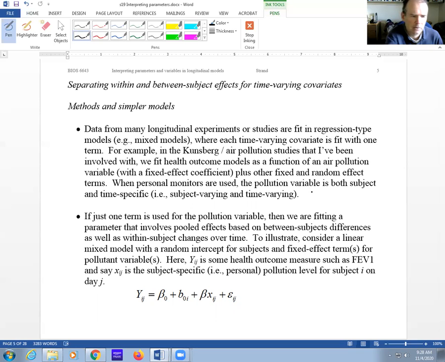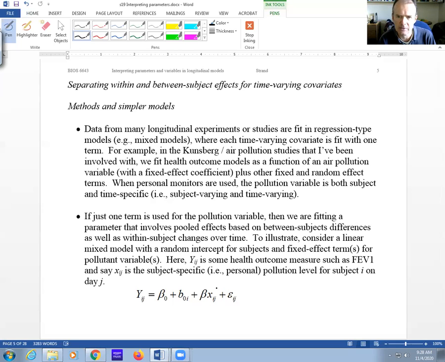So our covariate, in this example, let's say it's air pollution, and we're measuring subject-specific levels of air pollution that they're exposed to. And we can do that if they wear a personal monitor. They may live in a place where they're exposed to more air pollution or maybe less.